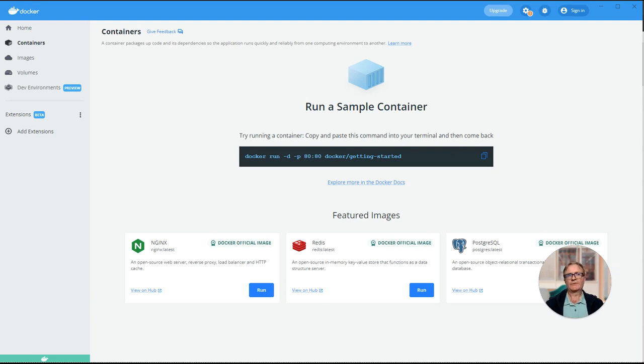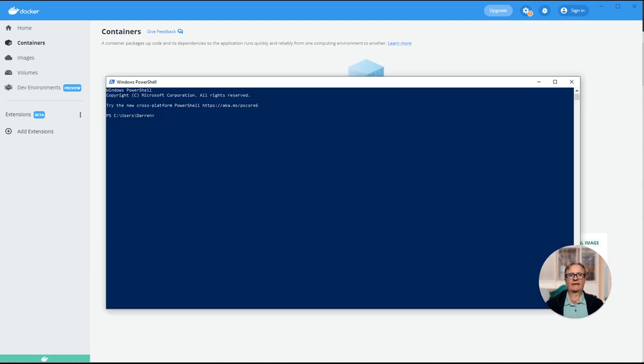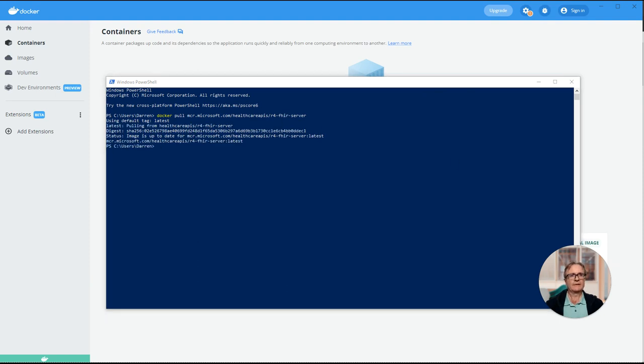So to add and run the FHIR server, we have to run 4 commands in PowerShell on Windows or in a terminal on your Mac. Now I'll run through these commands quickly, but like I said earlier, you can copy and paste each of these from the web page I linked to. So command number 1 will be to pull the Docker image from the Microsoft website. This is the R4 image. There's an R5 one you can use as well.